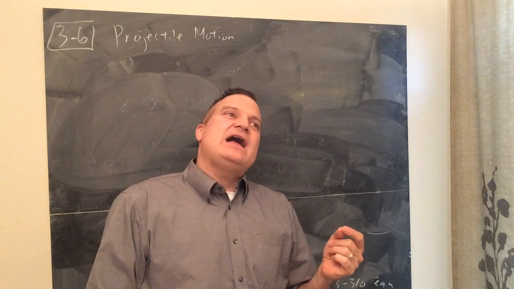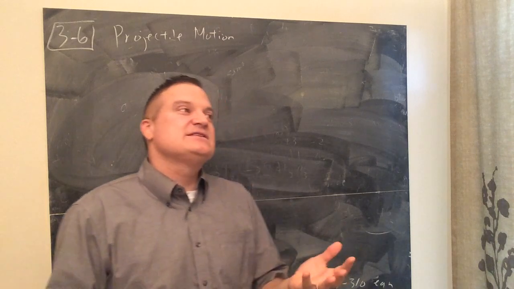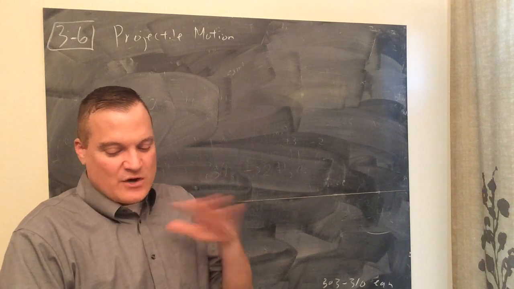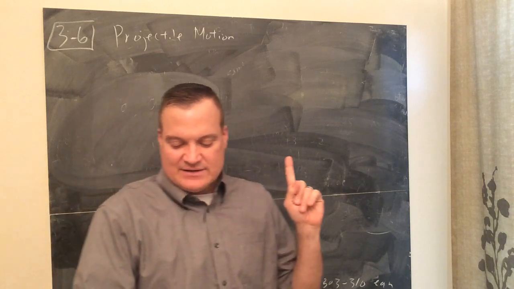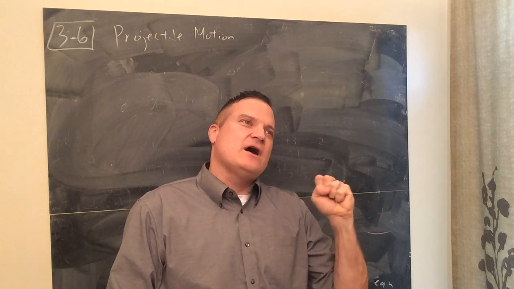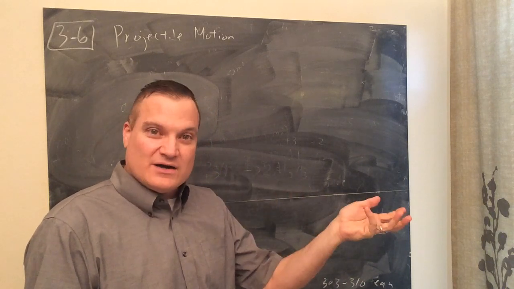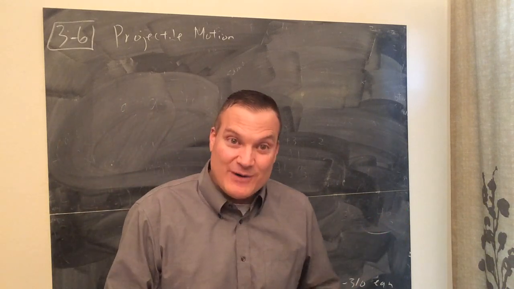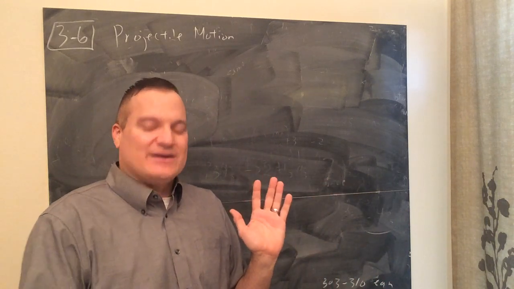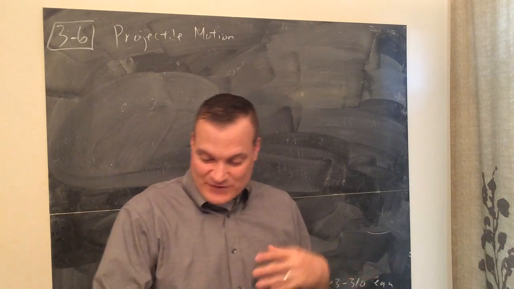Now, in real life, air resistance can actually do that. You know, air can slow down something. Air resistance is like friction against the air, pushing against you. But we assume there's no air resistance. We will ignore that because for a lot of objects, it doesn't matter, like throwing a real heavy or dense object, like a rock, a cannonball, or a bowling ball when you're bowling. Air is going to have very little effect to slow down a bowling ball or a rock. Now, for a beach ball, it will be different, and we're not going to be using those.